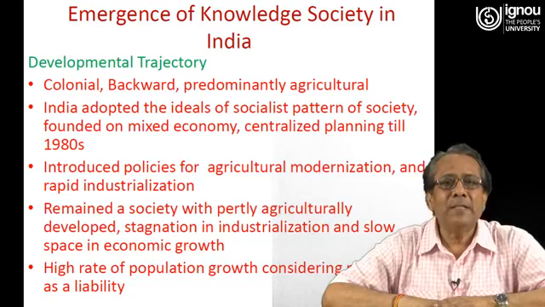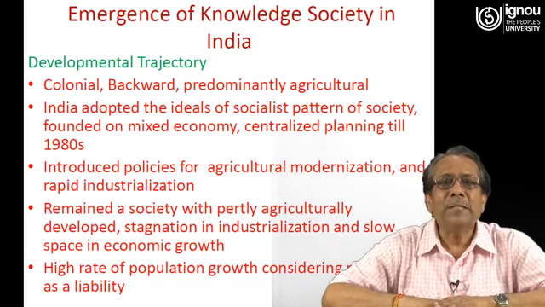When India got independence in 1947, it inherited a backward and predominantly agricultural society. More than 90% of the people were dependent on agriculture. The agricultural society was widely segregated in terms of landholding between the big landowners, the absentee landowners, and the intermediary category of landowners on the one hand, and the small peasants, sharecroppers, tenants and agricultural laborers on the other.